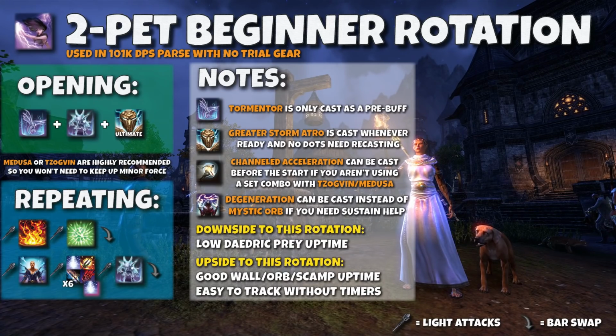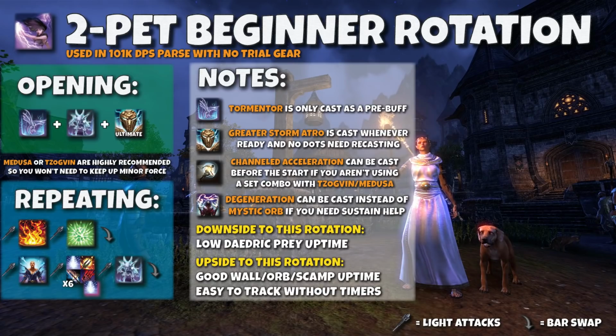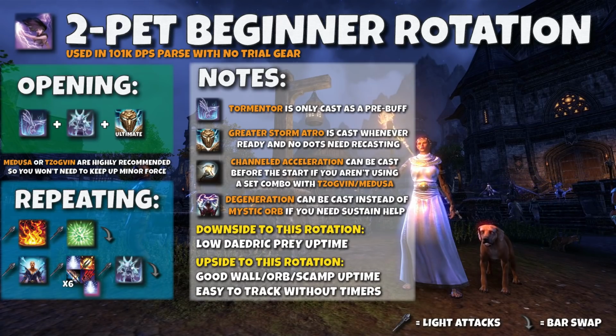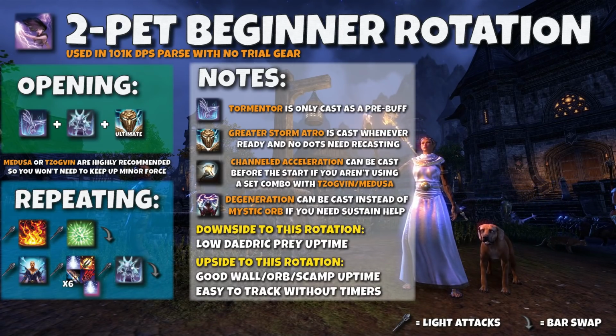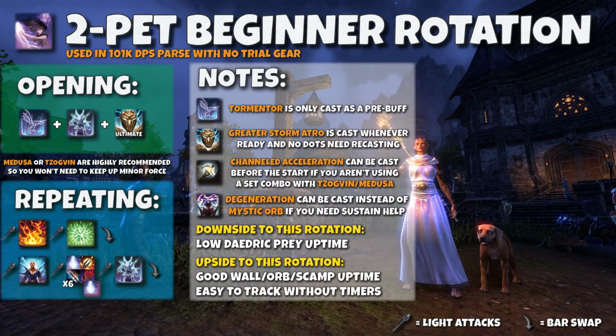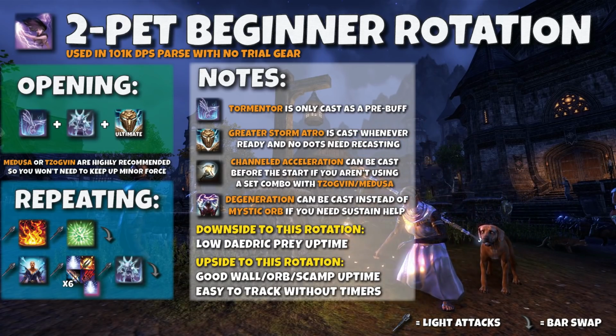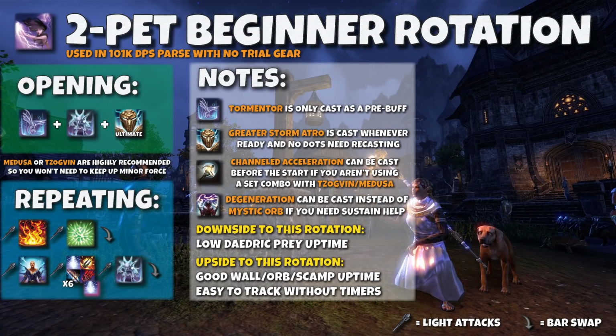We're only casting it once per 10-second rotation instead of keeping it up on its 6-second timer. If you are comfortable working this in dynamically, it's a good place to start to begin advancing your rotation skills, but even just once each time through is still good enough to get some good damage out of it. And then the upside to this rotation is that we have really good Unstable Wall, Mystic Orb, and Volatile Familiar uptime, since those are all on 10-second timers.